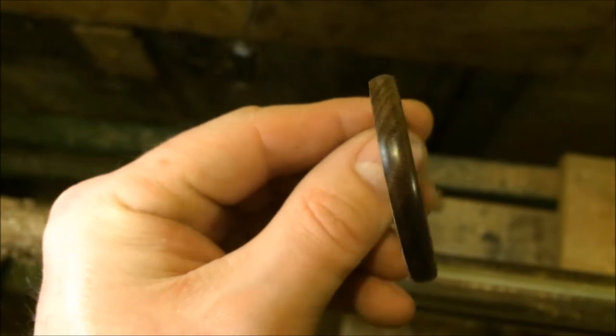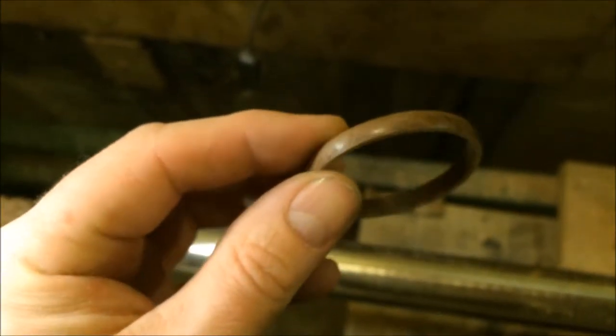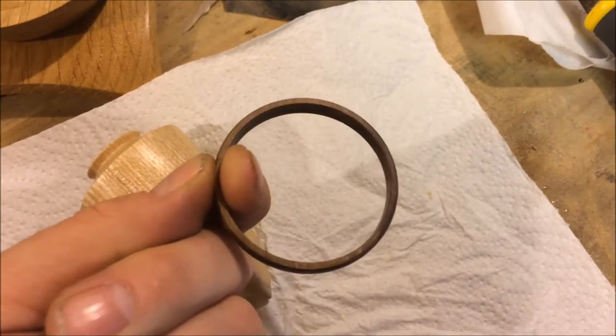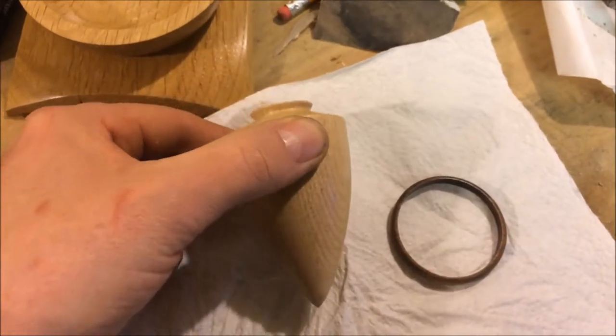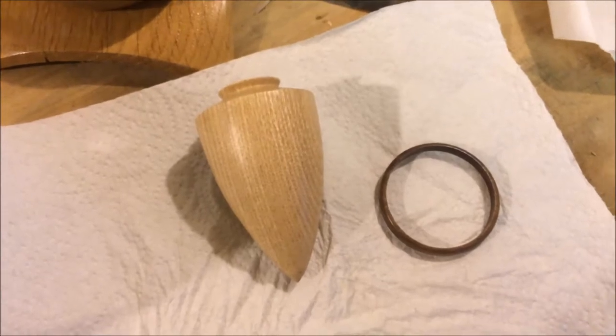Here's the ring, so clean up the bottom, and that bit's done. So we have the ring finished, we have our vase urn thing. On to the next step.